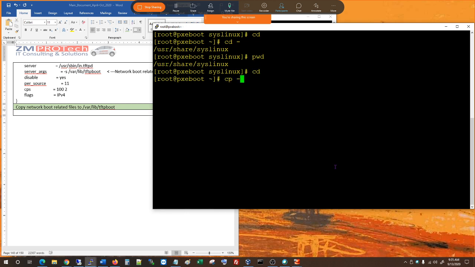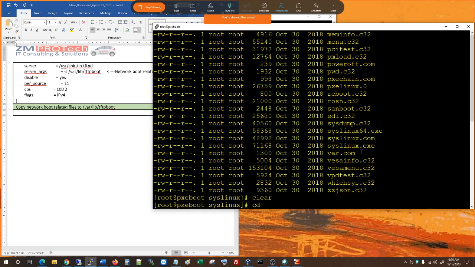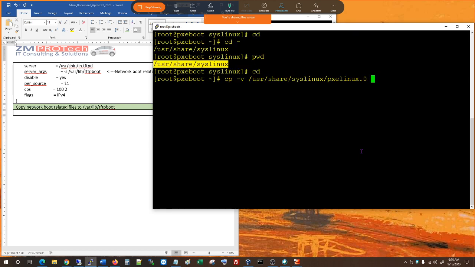There is a command called cp -v, and then you copy this absolute path, and what we need is the pxelinux.0 file. And where are we copying that file to? We are copying that file to /var/lib/tftp. Okay, we are copying to this folder here.